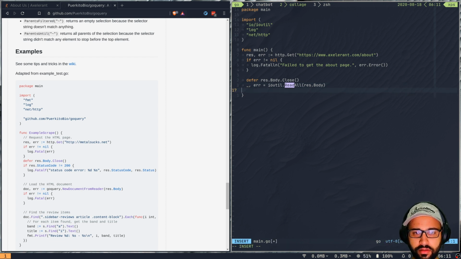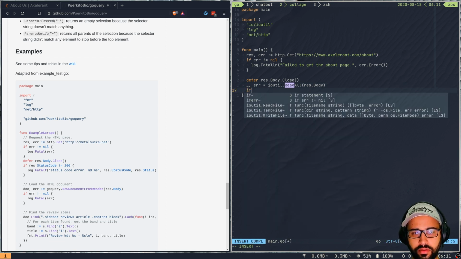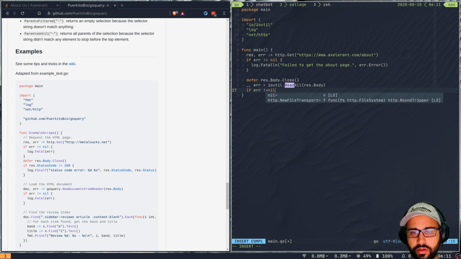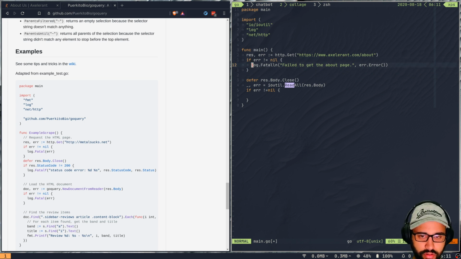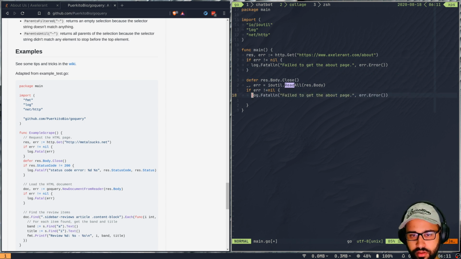If error is not equal to nil, let's take this log.Fatal message here and use it right over here, and rename it to say failed to read the response body. That's fine.